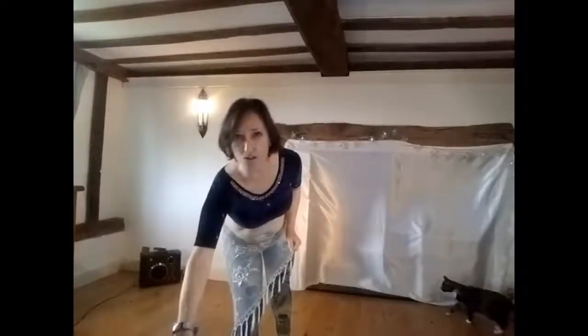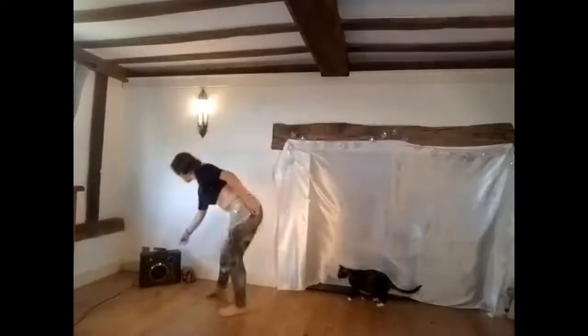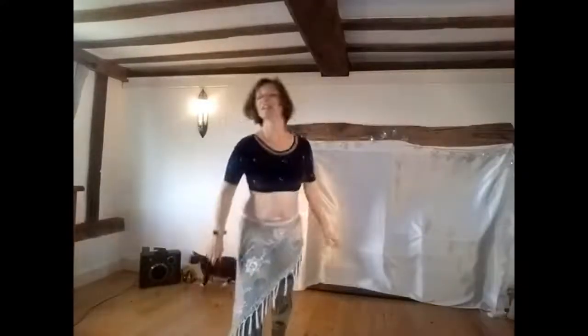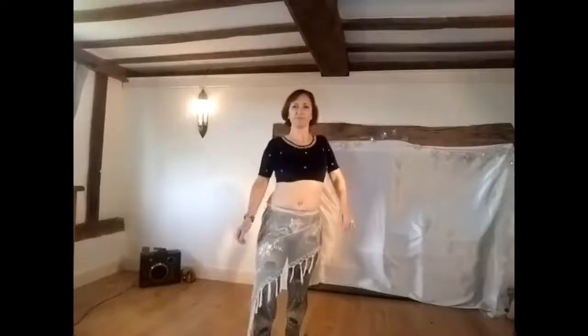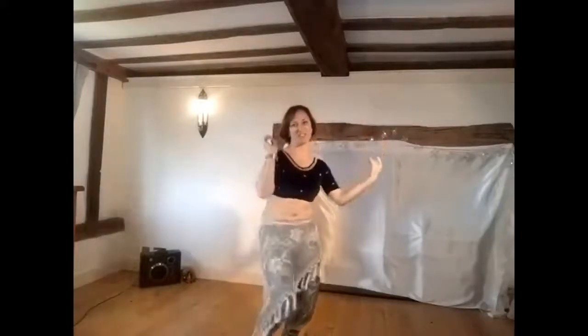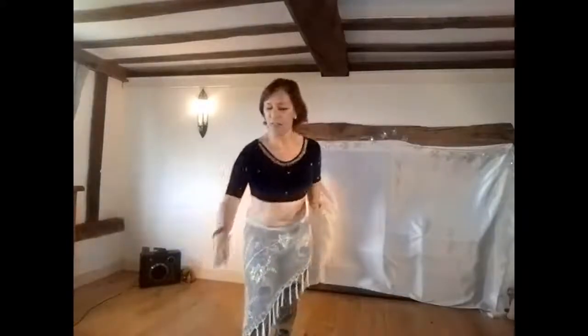So here we go from the start with our shoulder rolls. Might put the volume up a wee bit too. Ready? Shoulder roll one. Sorry about the cat. And shimmy it out. Pause, start on the hip. That's the first hip circle, pause. And then the second hip circle. Okay. We do that again just so you get a feel for that piece of music.